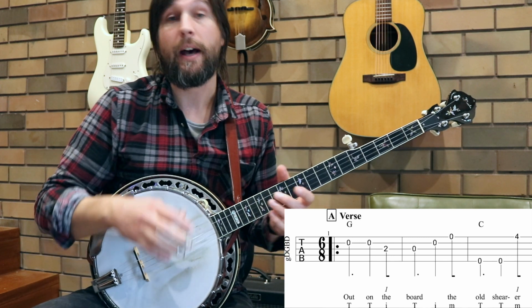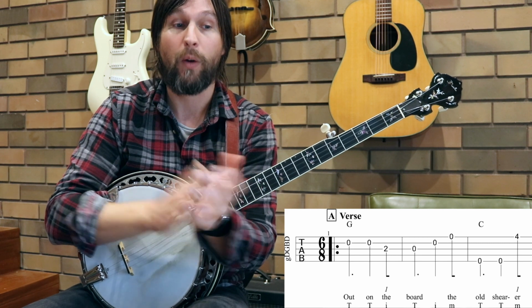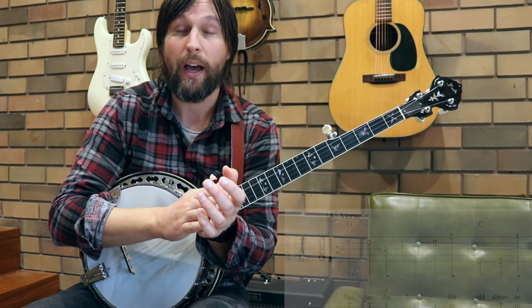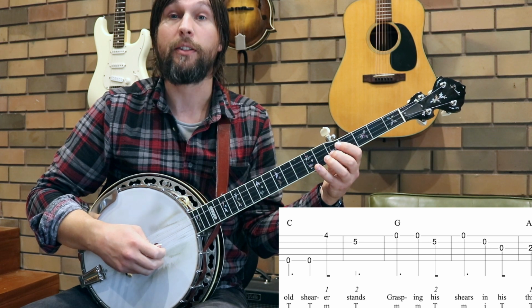So that's actually not too bad as long as you're watching the rhythm. Really watch the rhythm. 1 and 2 and 1 and 2 and. Third bar is the same, 1 and 2 and. Fourth bar, got to hold that 5th fret there for the 2 pulses. So 1 and 2 and.